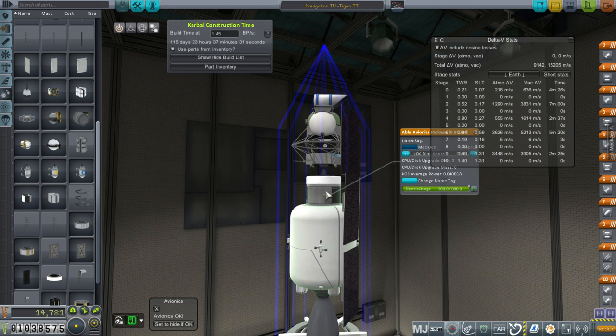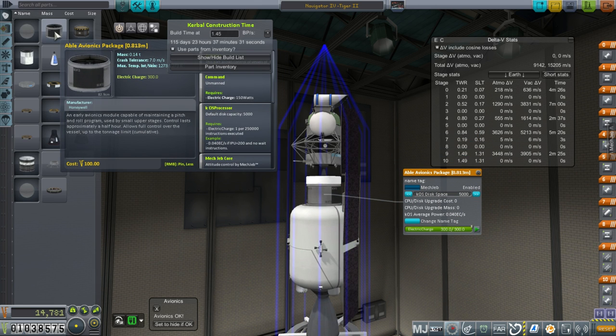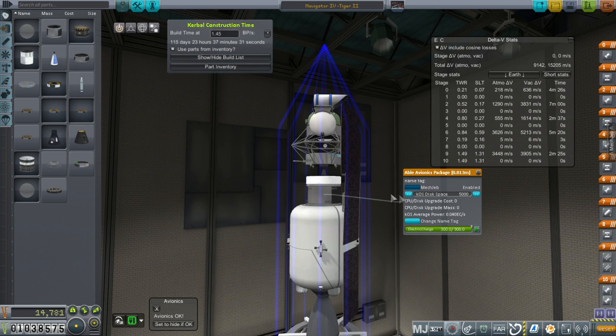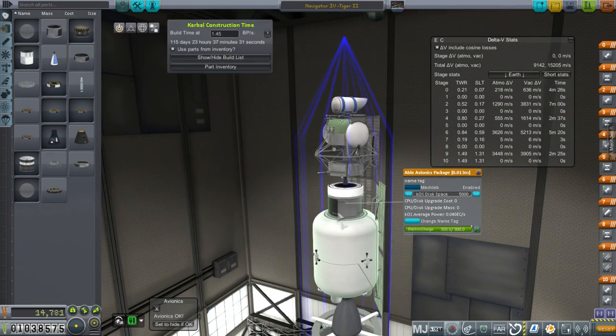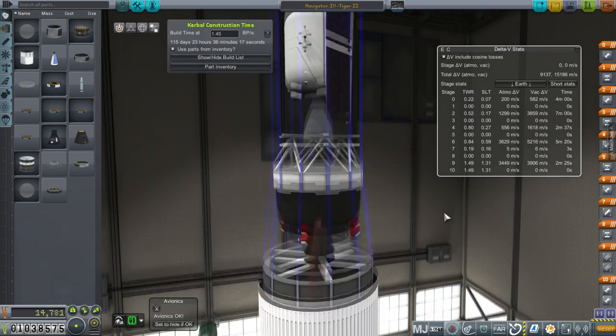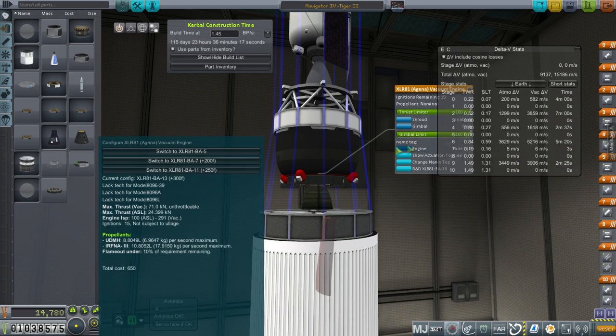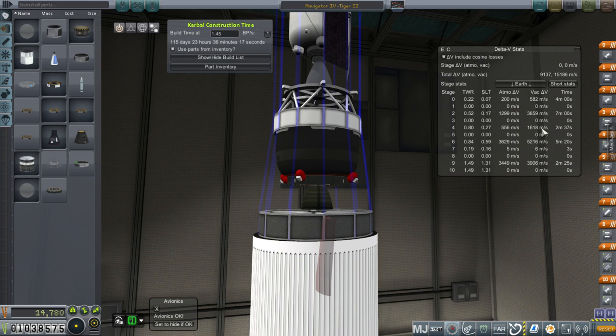So without dumping the stage, we'll have to carry the Able Avionics package with us. Able Avionics package only takes 150 watts, so the extra solar panel should make up for that. Yeah, we really want to carry this with us, is the plot here. So we'll go like that, and then I've shortened up the Agena stage. We added the Agena engine. Now, the Agena engine is handy because we've got 15 ignitions. We've got a new version and 291 vacuum ISP, so that's nice. But we're only getting 1,600 meters per second for it.